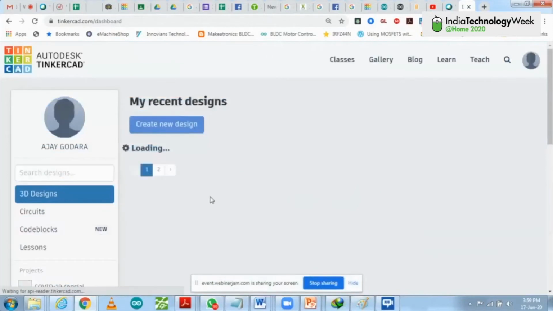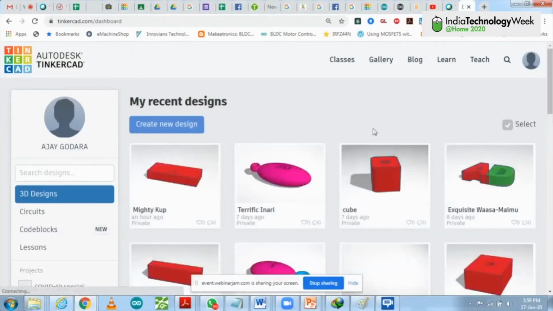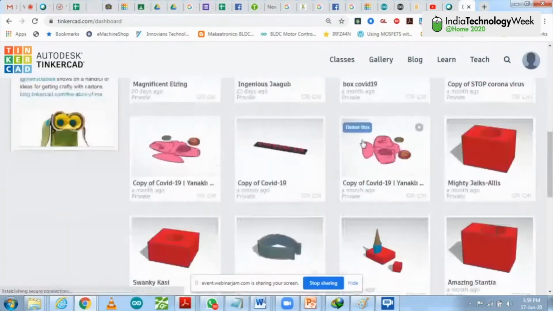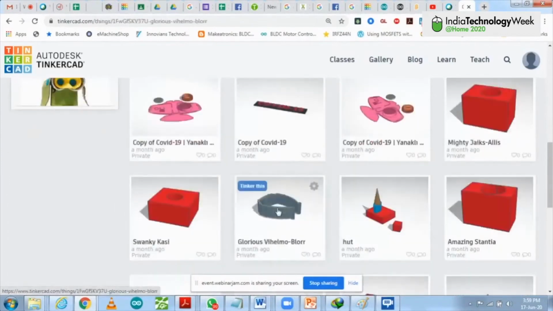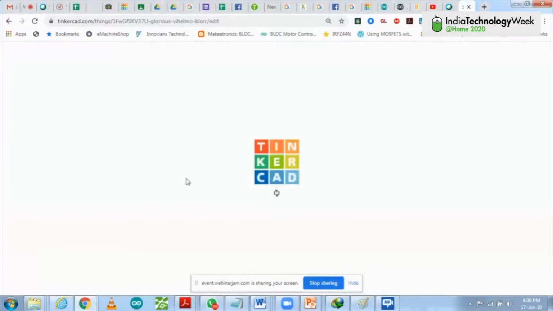Yes. So now you can see, I'm going to do the designing part. If you talk about designing, how can you make a design over here in a very simple way, like if you want to make a face protection shield, that also you can design and make over here. So as I said, this one is a mask, you can design it. This one is your face protection shield, that you can design over here, and you can tinker this. Like I'm going to click it, this one is already designed, so you can also design over here. I'm going to show how you can modify it, so I'm just going to give an idea in a very simple way. So let's see it.